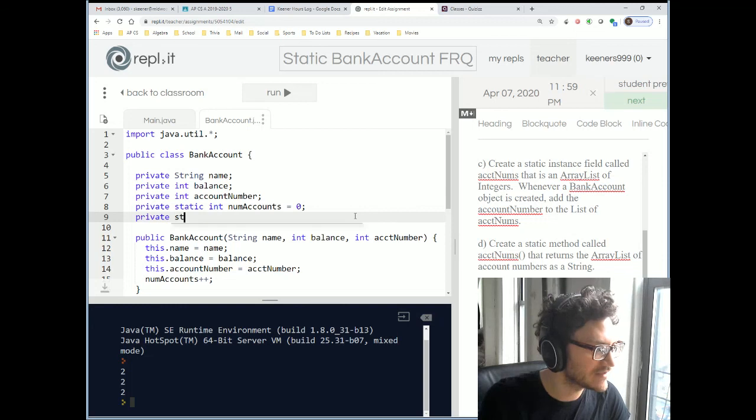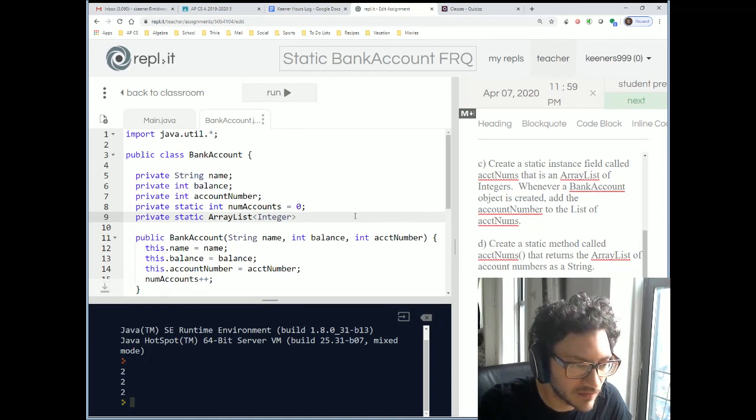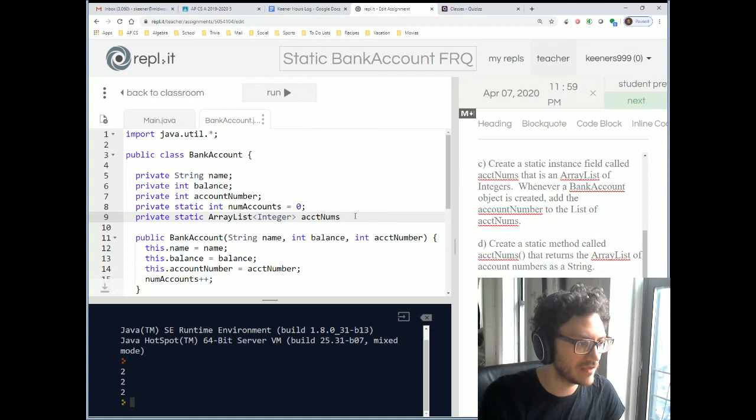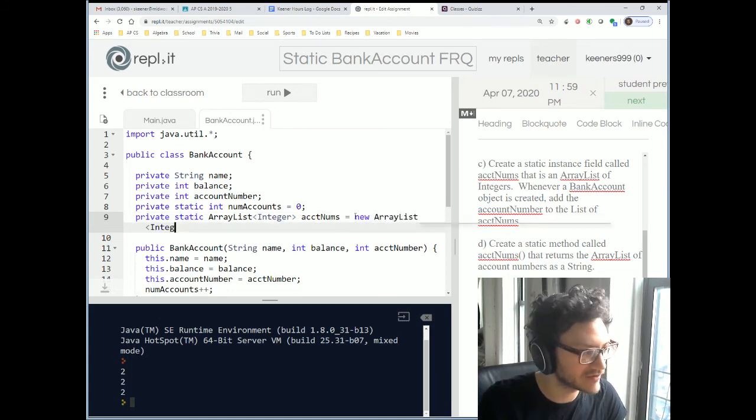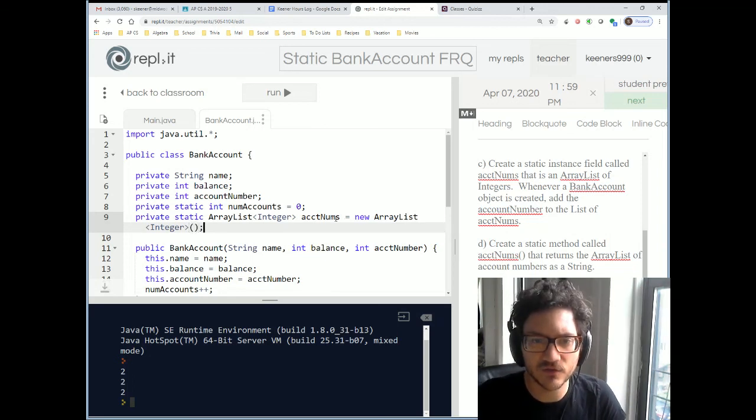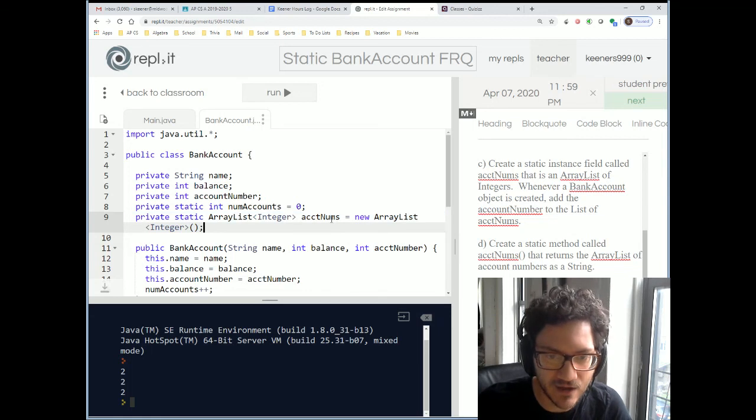So private static, this time it's going to be an array list, integer. What was it called? Account nums. Yep, equals new, and then, just like before, we have to actually initialize it. So we're just going to create an empty array list here. So this is the name of our static array list, account nums.